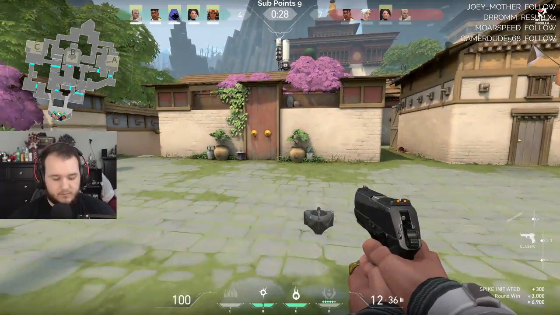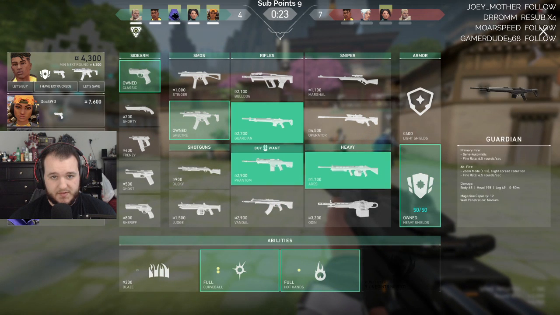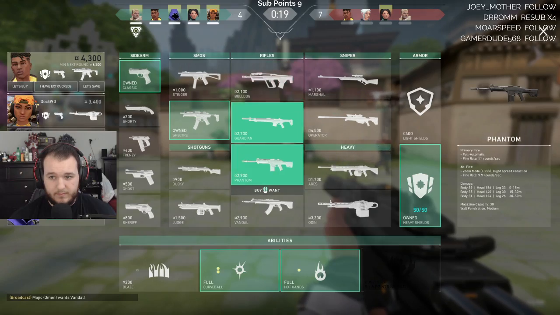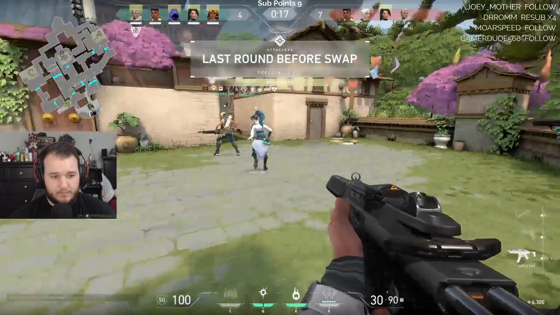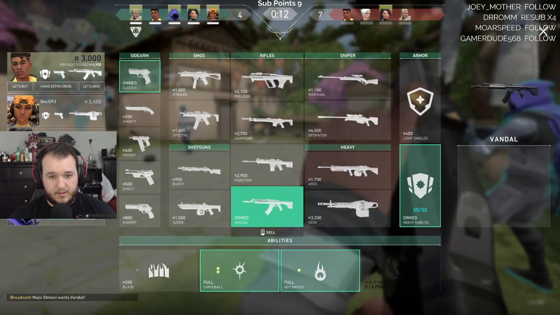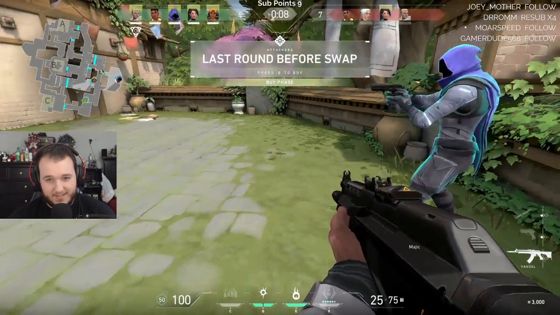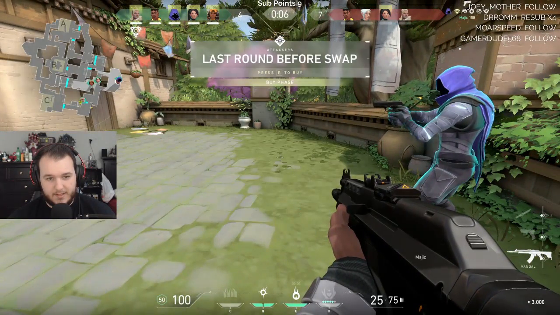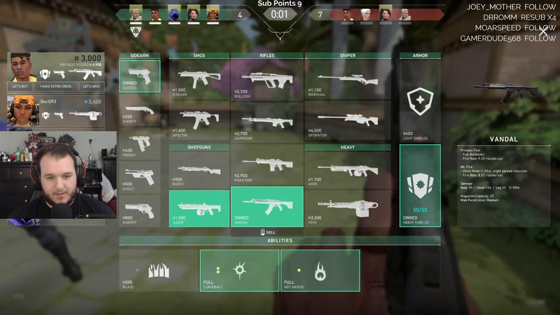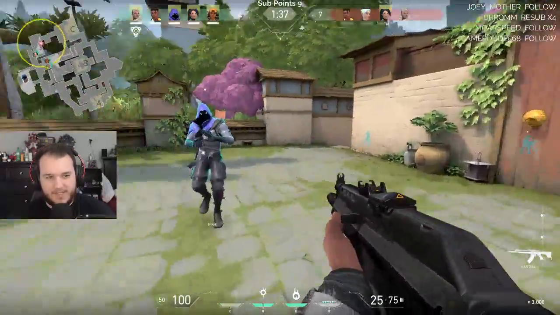Last round before the switch. Spend those creds before we lose them. Might as well. I need this. One Vandal. I need this. How do you drop it? Just buy it in the buy menu on the left. What button is to drop? G.